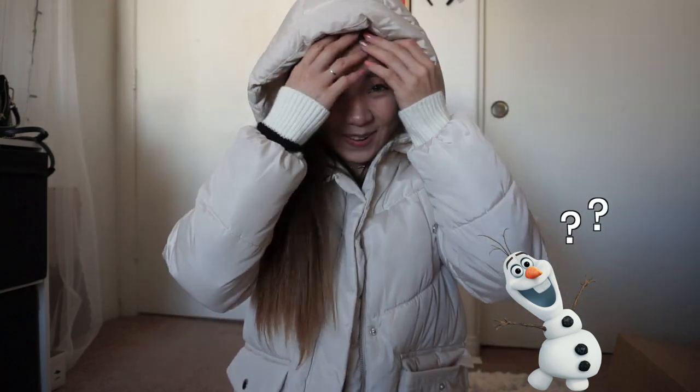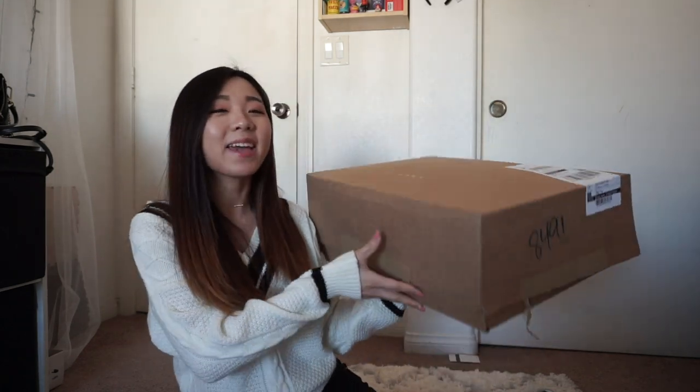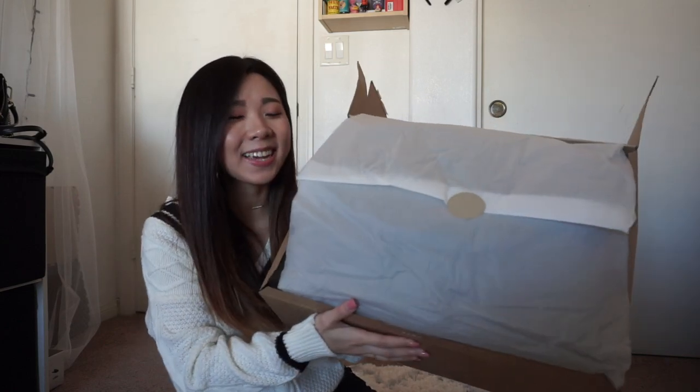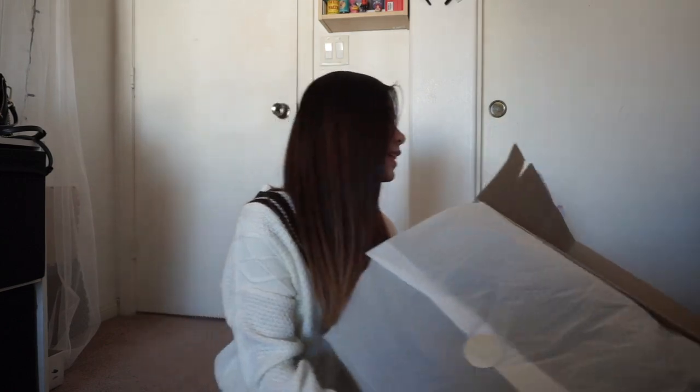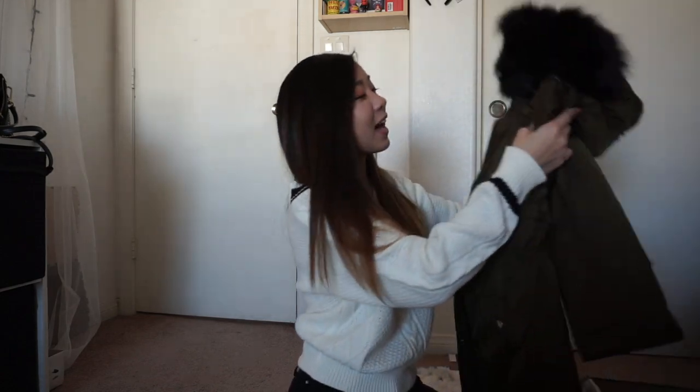I look like a little snowman! So let's move on to the second package — this is the big one. It came in a bigger box and it's so heavy. The outside box looks exactly the same, and when you open it, it looks like a little present again. I love opening Zara packages because it makes me so happy — it's just a little joy of mine.